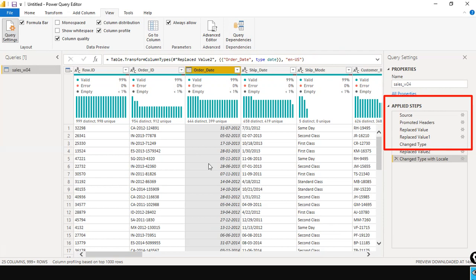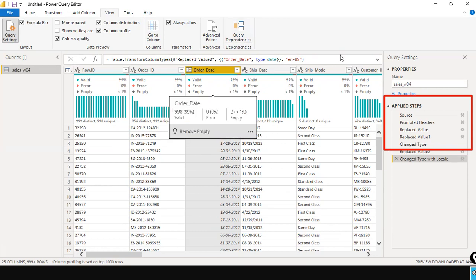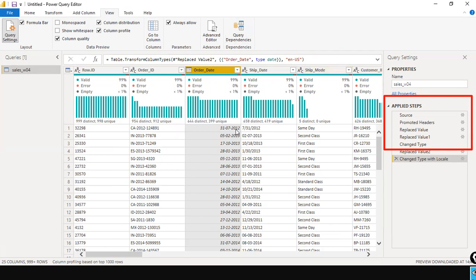Why should I care about converting the text data to the date data type in the case of order date? Because at a later point in time, if you want to perform any date-related manipulations, it is pretty simple. For example, I want to extract only the year from this column and store it in a separate column. How do I do that?